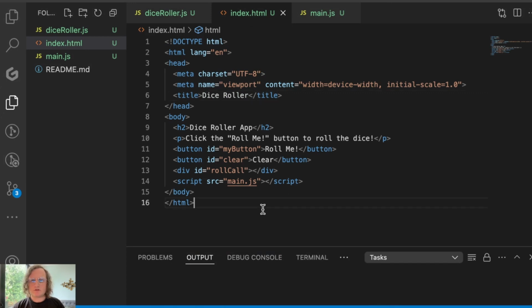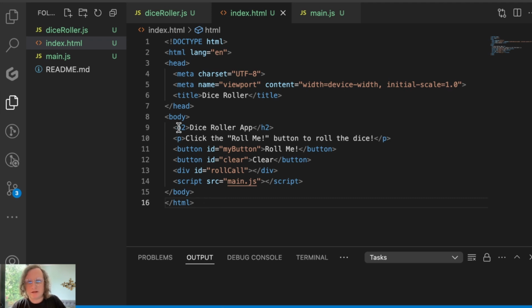So the first thing we're going to check out here is our HTML file. I already have this set up, and this will be in the GitHub, so you can either just copy this or you can copy the repo that I have on my GitHub and you can use this.